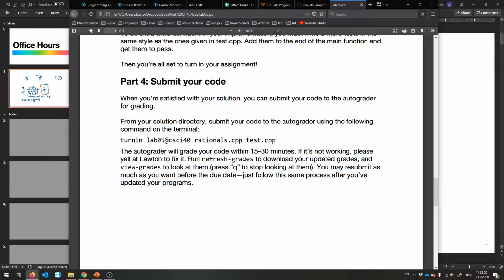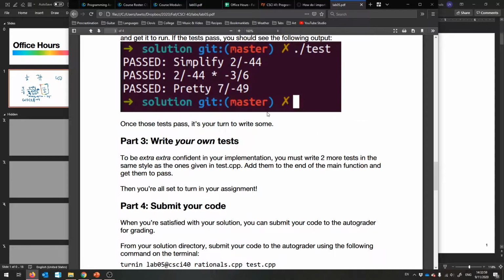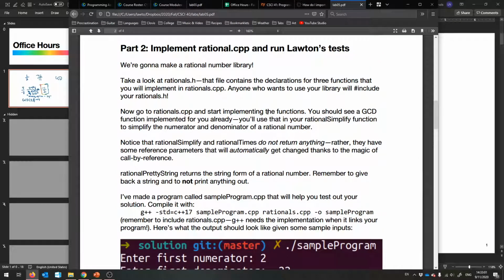So you're going to make a library, and you'll turn in the library implementation, the .cpp file, and you'll also turn in the tests that you wrote in test.cpp. Okay? I guess the only other thing I want to tell you is make sure when you're compiling now, because we have multiple files, to use them both. You're not just compiling sample program anymore. You're compiling it with your rationals library. And so g++ needs that implementation file, even though sample program just needs to include the .h file. Okay? g++ needs to put that code somewhere, so it needs to see the real code.